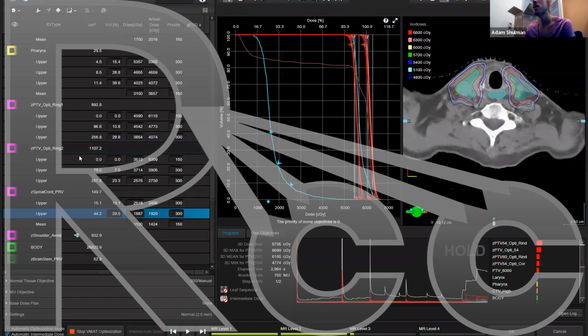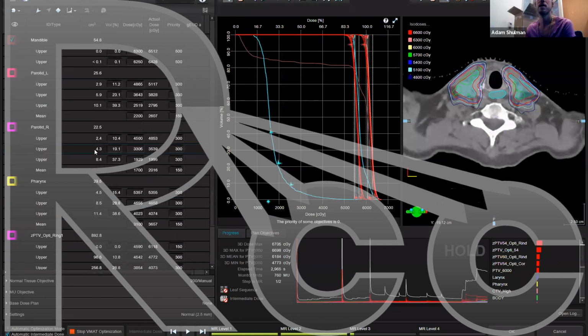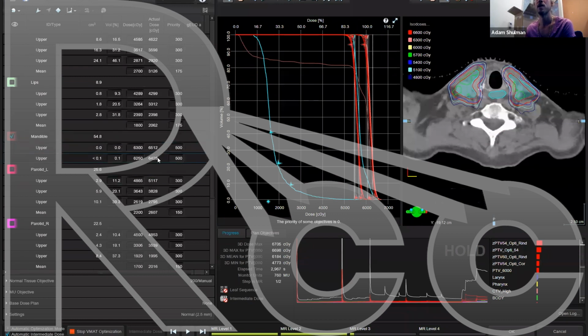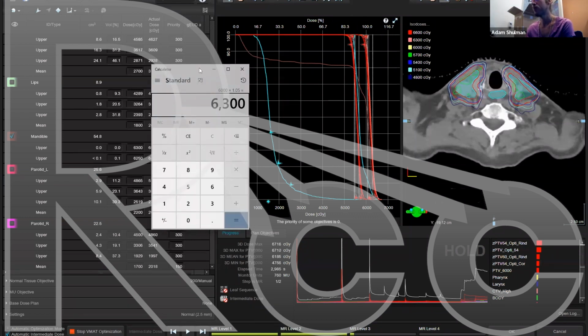Okay, so I think we're almost there. Maybe a tiny bit more fine tuning. Our mandible constraint now is at 64. So this 0.1 is more representative than 0. The 0 would be a tail. 0.1 is probably more representative of your 0.035 cc's.